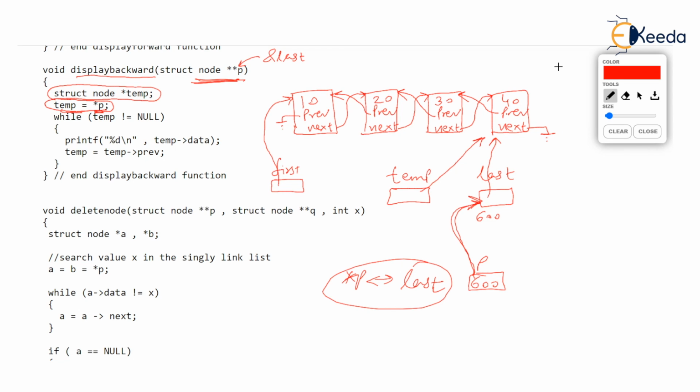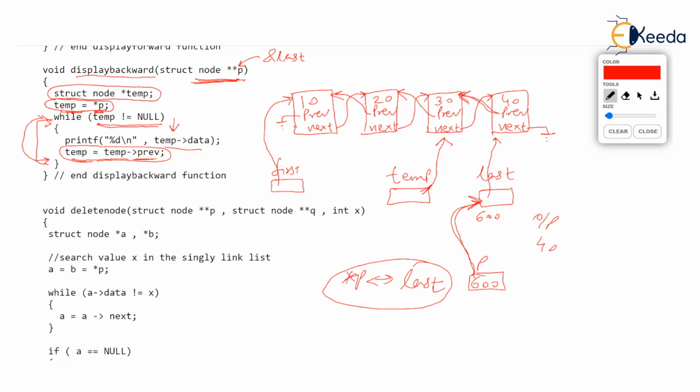Then we enter the while loop, and the while will continue as long as temp is not equal to null. Observe this. Temp is not null, it is pointing to 40. So we go inside the loop and we print temp arrow data. The first output will be 40. And then we make temp equal to temp arrow prev. Observe the line which I am encircling. It means temp should point to the same node where temp arrow prev points. Notice temp arrow prev points to 30. That means temp should no more point to 40, but temp should point to 30, isn't it? I guess you have followed it. So now temp goes backwards. Temp goes to the previous node. Now temp is pointing to 30.